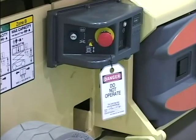This concludes the functional check of the JLG scissor lift. If any of the functions outlined in this video or in the Operators and Safety Manual for the applicable JLG scissor lift model do not function properly, shut down the machine, remove the unit from service, and notify the proper authorities.